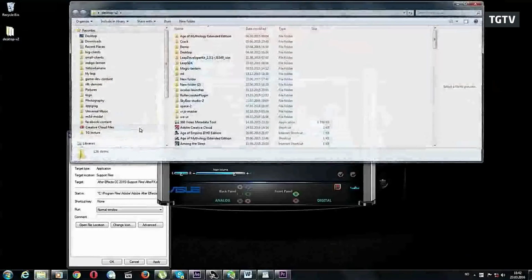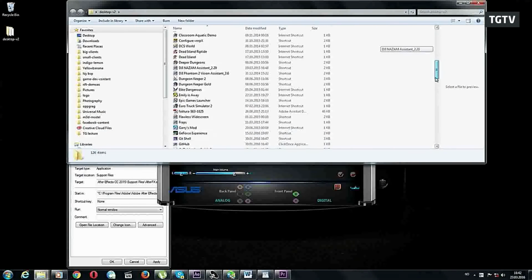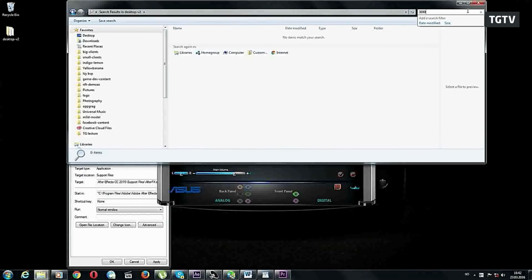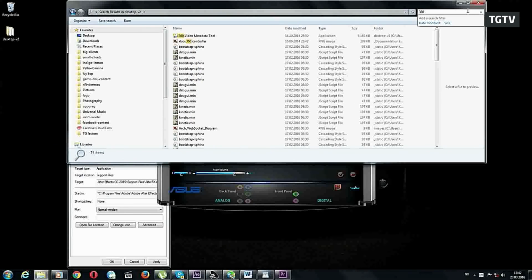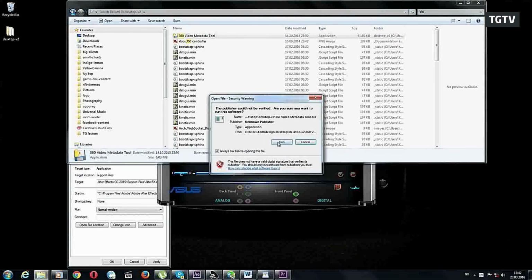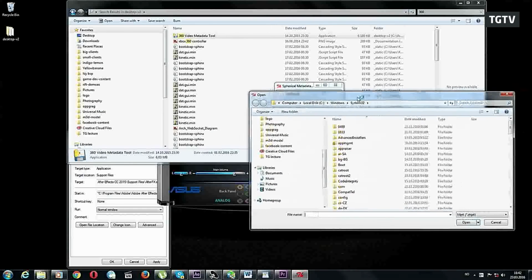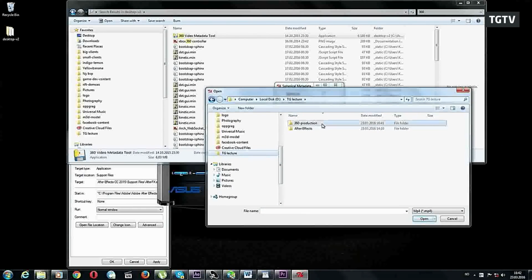Real quick, if you're going to do it for YouTube or Facebook or anything like that, you have to download a software called 360 Video Metadata Tool. You can Google it. Google has created the tool. So what this does, I'm just going to run this real quick. I open up the video. I find the video.